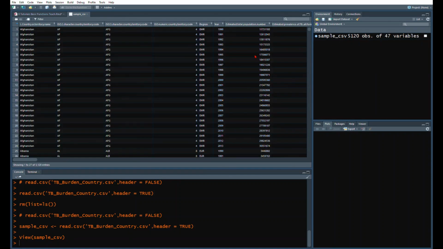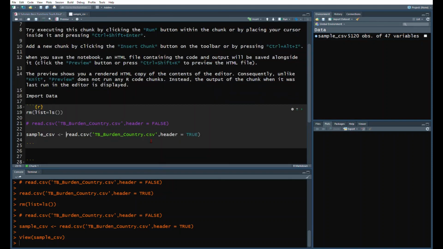We see that in this object, which has been imported into our memory, we have all the data points and a column name for each variable inside the data point. Each data point is a line, and for each line we have many variables, and each variable has a column name associated with it. That was not the case when we said header was false.